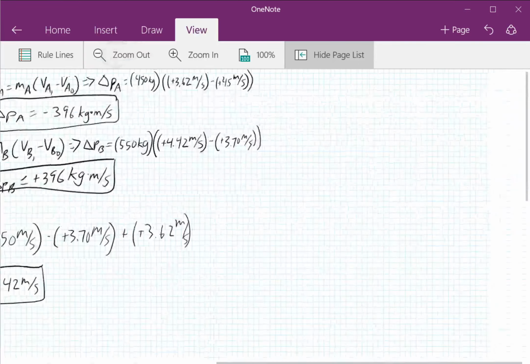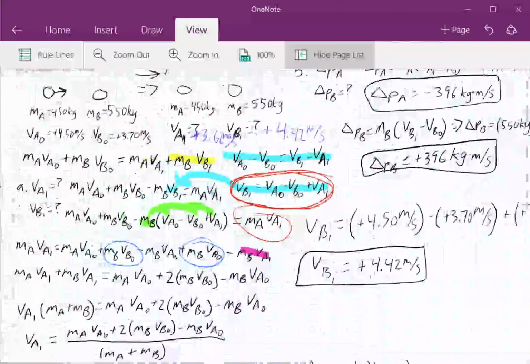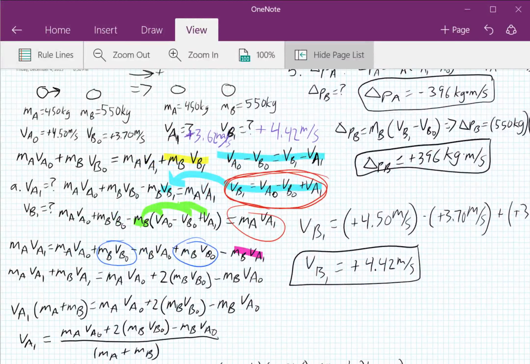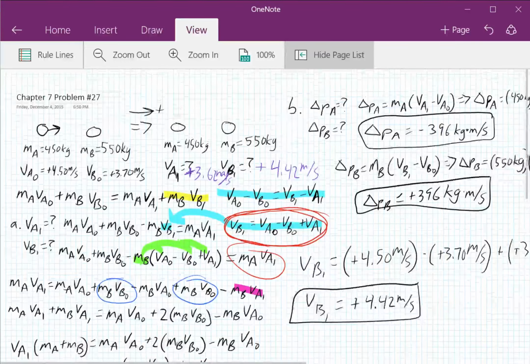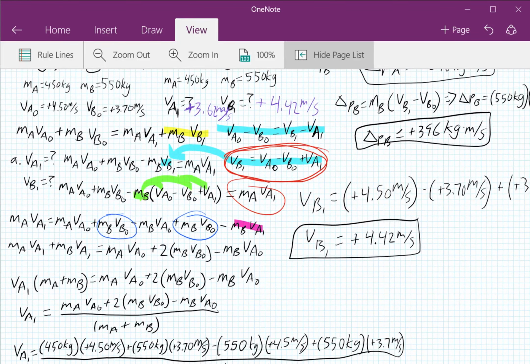Okay, so definitely one of the longer ones, partially because you have to use an equation that you don't really understand yet. But you needed to have an elastic problem that was complicated in order to prepare you for the test. So this was the one to give you. If you understand this problem well, then you should be feeling confident going forward for one-dimensional problems, and then we'll see how well you do with two-dimensional problems when we get to problem number 41. Alright, but that's it for this one.